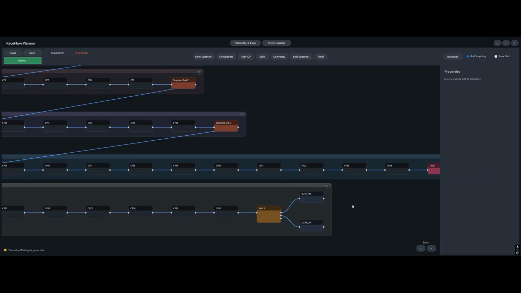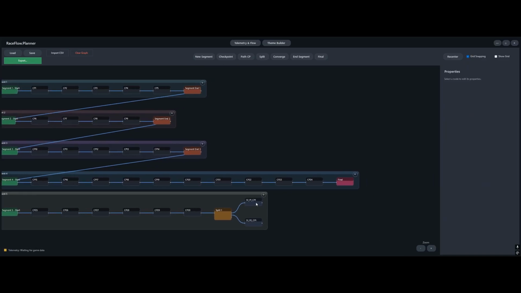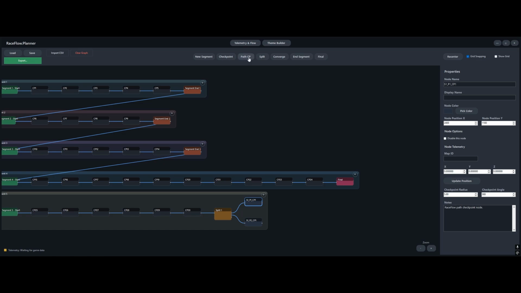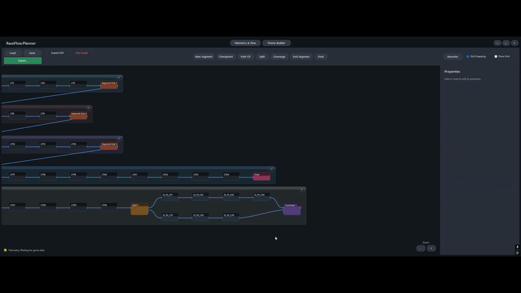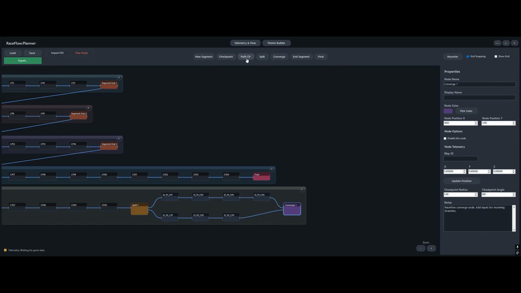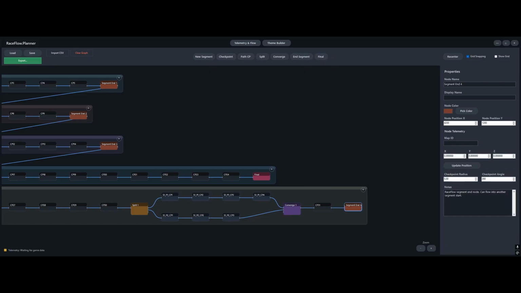But I just do 2 for now. You would take that, give it however many checkpoints along that path with the path CP, boom, boom, like that. And say this one had like 3 checkpoints within it, but with a shorter path, a longer path with only 3 checkpoints. You can now take this first one, say converge, connect the other one to it, and now you converged it. And then you can do whatever checkpoints you want, and then your end of segment.